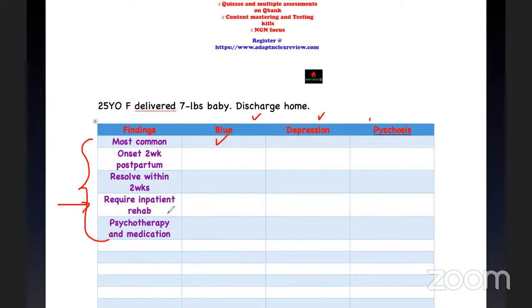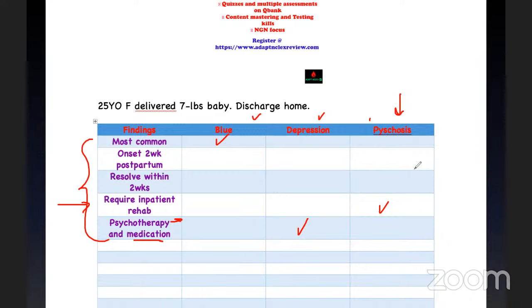And who will need psychotherapy, right, and medication at the same time, is mostly depression. Even though you can say psychosis may need it, but the way it's written, that means that's the final therapy. The final therapy has to be inpatient rehab as soon as possible. That's the final one. But they may need psychotherapy and medication. So somebody will say, I'll put it there. But just know that when they say it like that, this one needs inpatient. He also may need psychotherapy and medication for stabilization as much as possible.